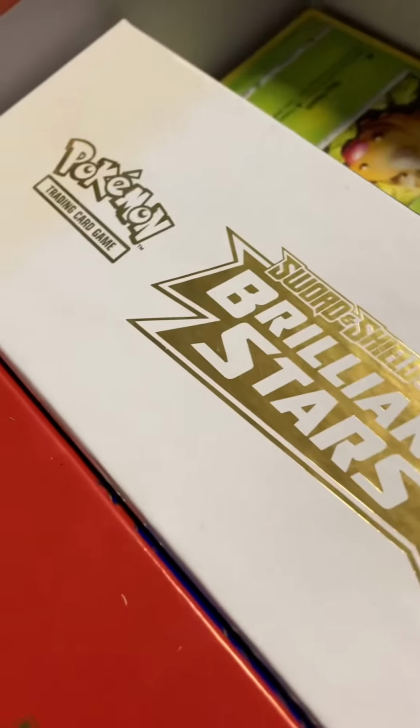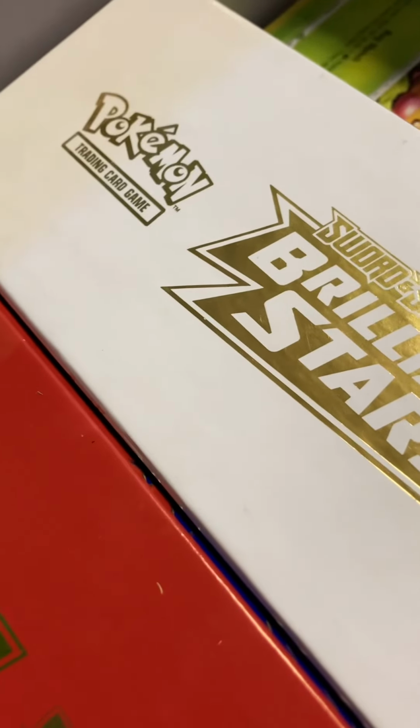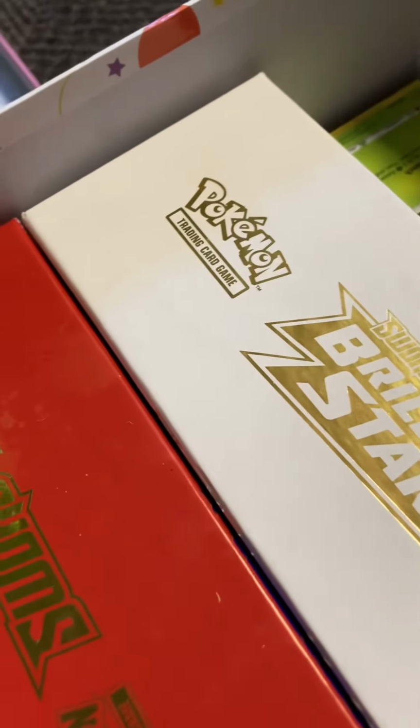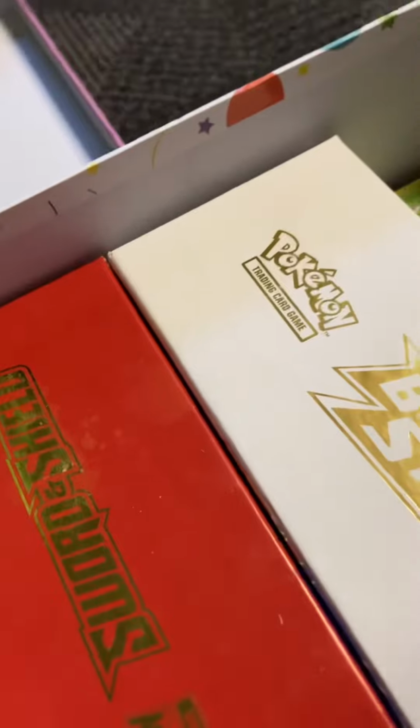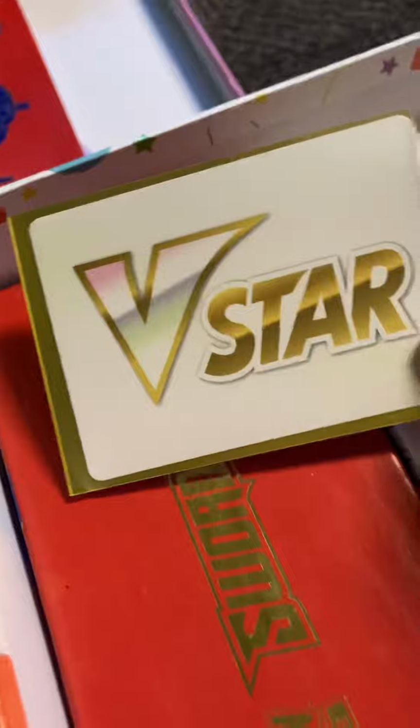Which I got. Actually, my brother gave me this. That was a Pikachu I sleeved because it was my favorite. Brother gave me this V-Star. Wait, these are expensive. Early birthday. There it is. Wow. V-Star.